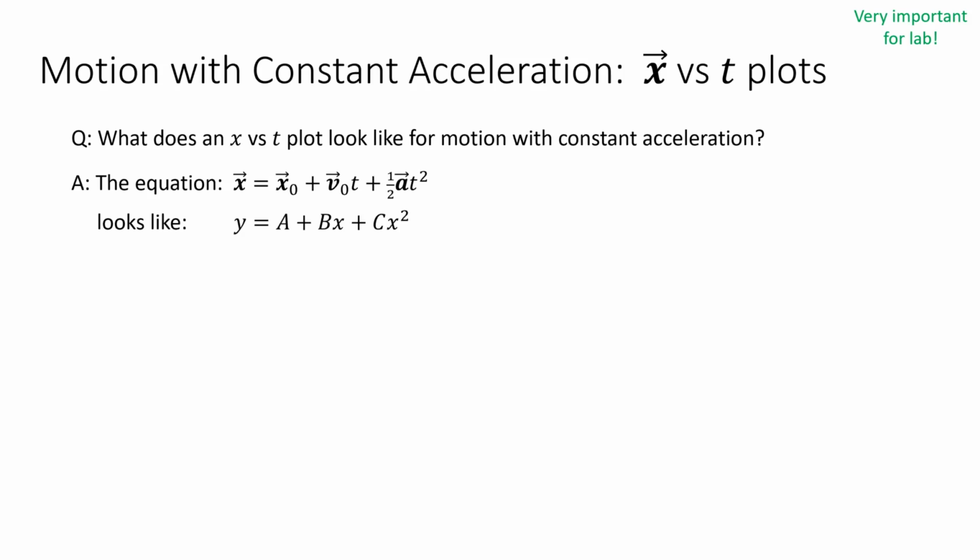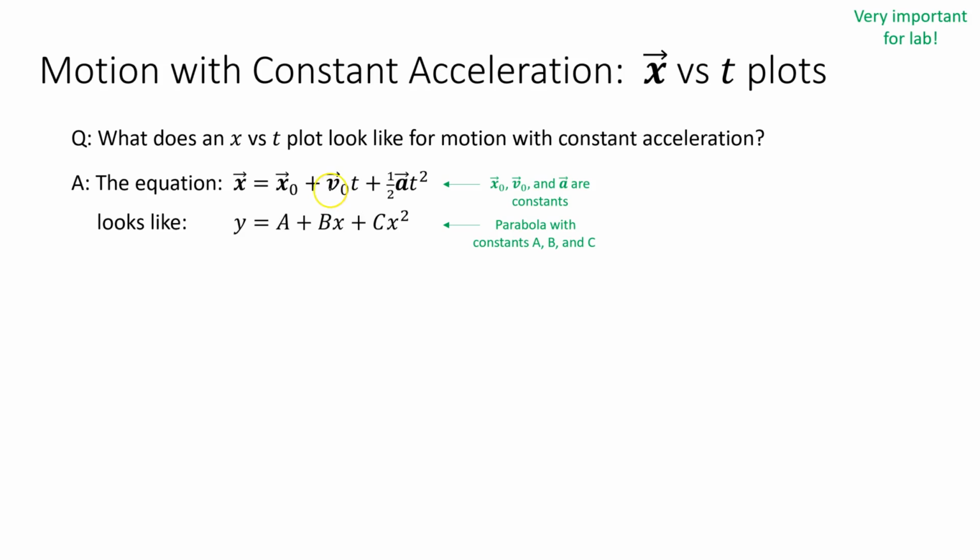And this equation, if I think about it, x is on my vertical axis and t is on my horizontal axis. It looks a lot like the equation for a parabola that you would maybe have learned in math class, where we had y on the vertical axis and x on the horizontal axis. Then you probably learned that y is equal to a plus bx plus cx squared, where a, b, and c are just constant values. Okay, and so then what I could say here is, well, do these really match? They do match because x naught, that's your initial position. That's just a constant. It's not changing in time.